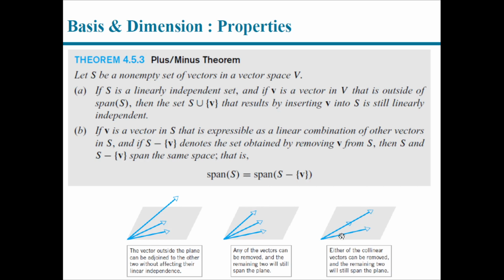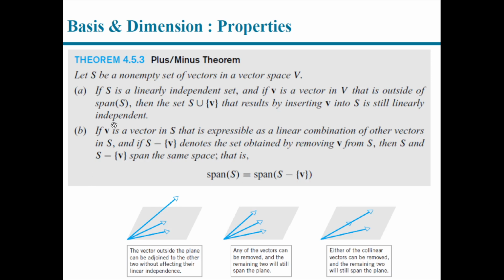So here in the illustration, I have 3 vectors. These 2 are collinear, so one of them is a problem. I can kick out one of them and still get the same plane, the same span, the same linear space. These 3 vectors, we had also this example, when one of them is a linear combination of the other 2, I can kick out one of those guys and still get the same linear space, so the same span.